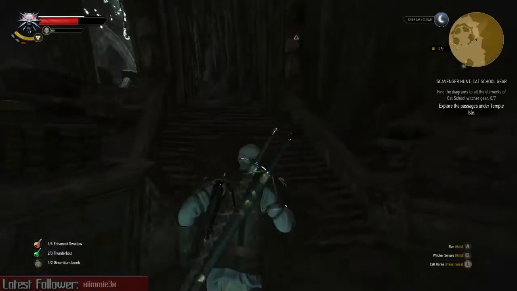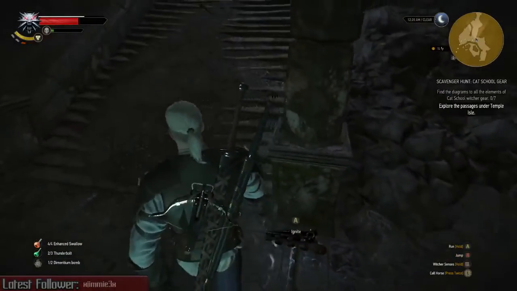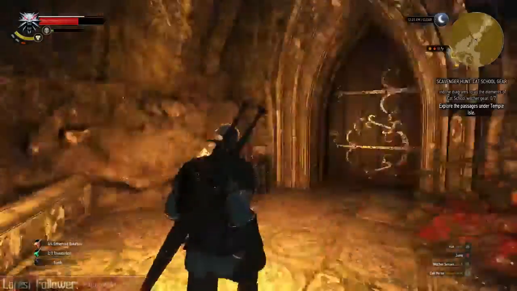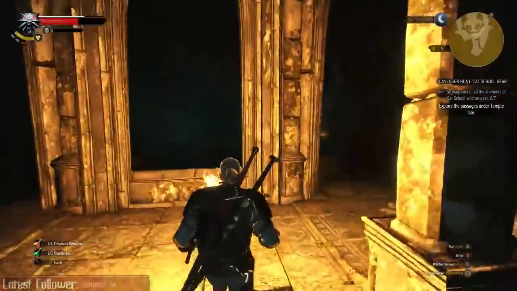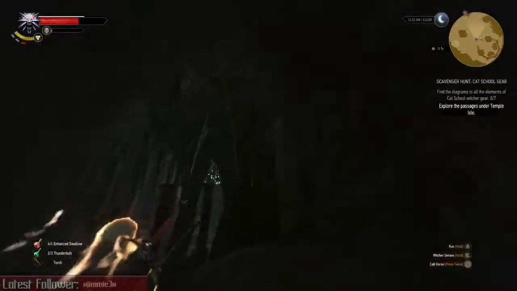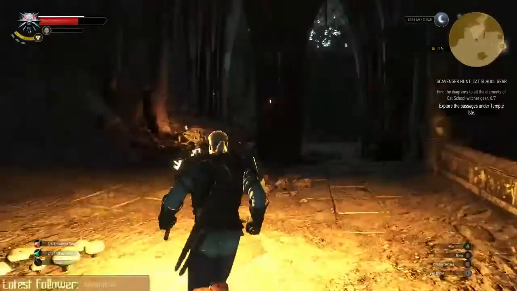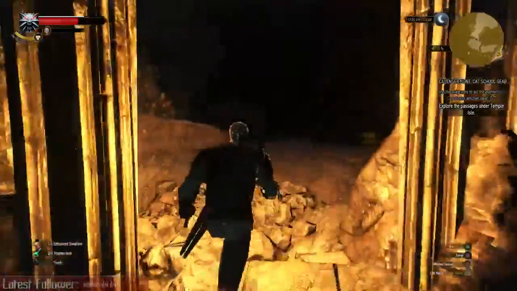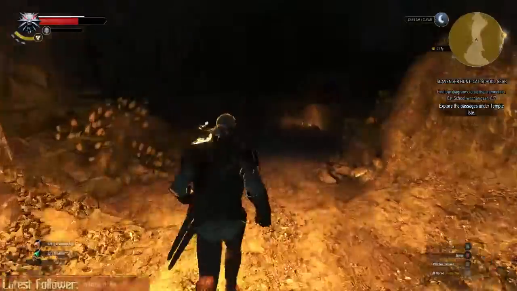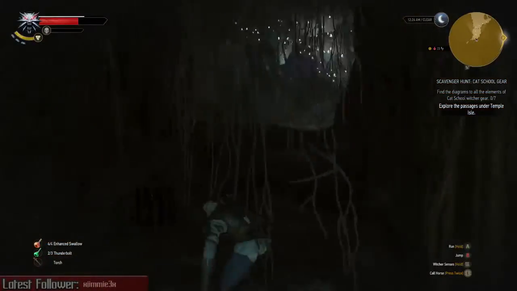Why is my FOV so fucking close to Geralt right now? This is really weird. Kind of obnoxious, too. Let's follow this first. Stop being so zoomed in, FOV. What is doing this? Am I playing Evil Within here? What the fuck?